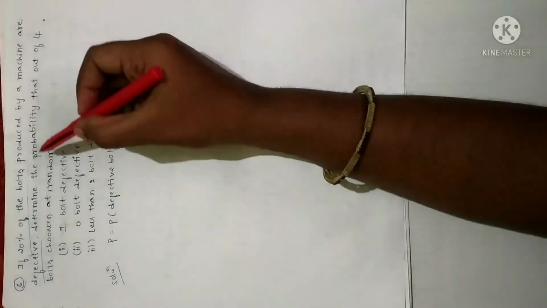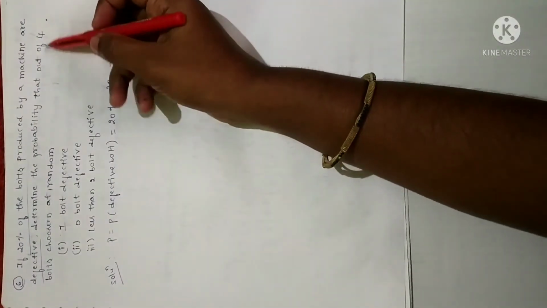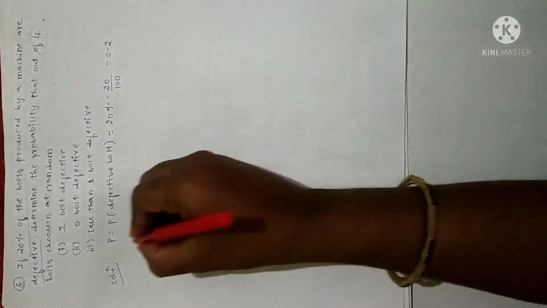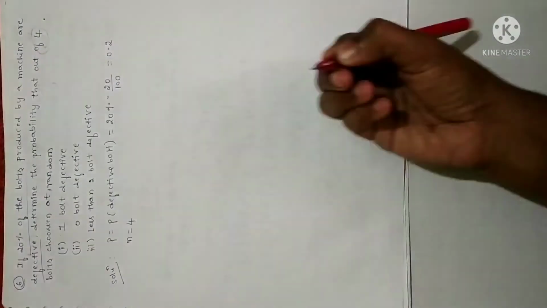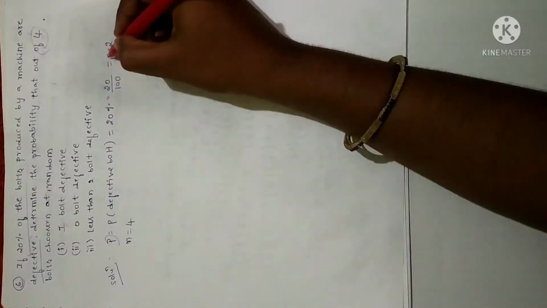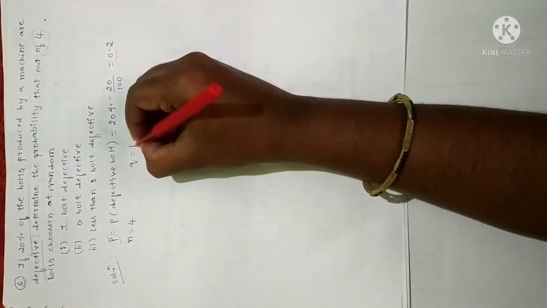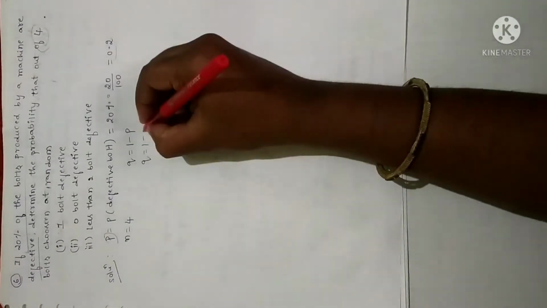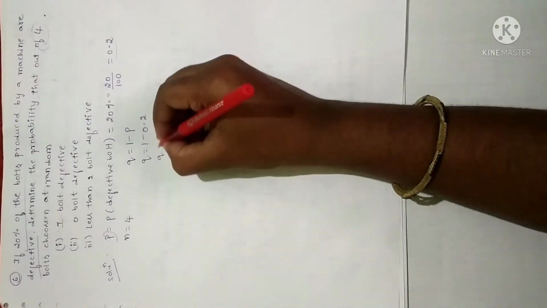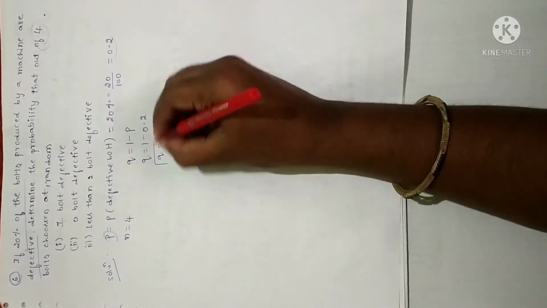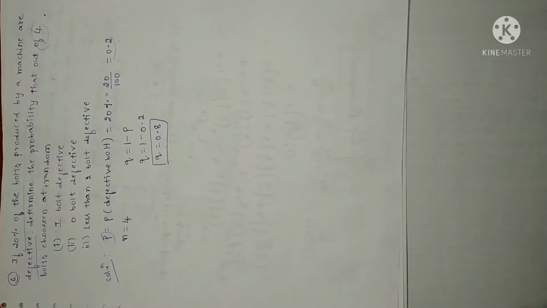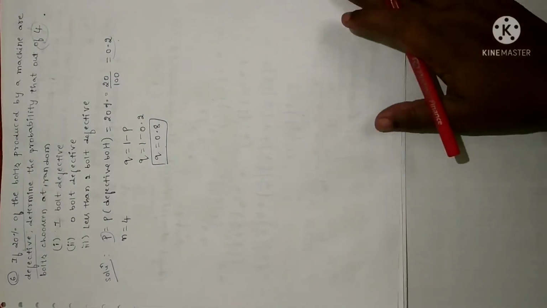Now go to the problem. What else is given? The probability that out of 4 bolts chosen at random. So how many bolts are chosen? 4 bolts. So n will be equal to 4. As you already know the value of p, we can calculate the value of q by using the formula q is equal to 1 minus p. So q is equal to 1 minus 0.2. So q will be equal to 0.8. Once you have obtained the value of q and the value of p and the n value is known, let me calculate the sub questions now.